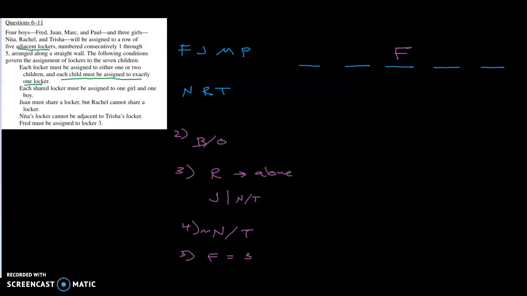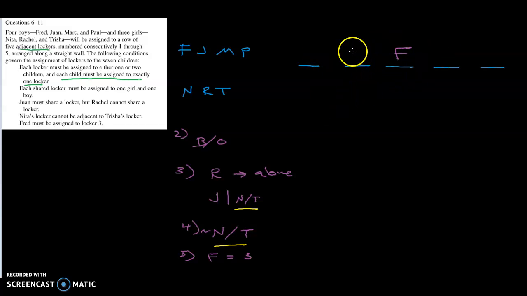Now, let's just think about this. We know that we have to have J somewhere, and J is going to share either with N or with T. But we also know that N and T can't be next to each other, right? Rules 3 and 4. And the reason why I'm harping on those is that we have a sense of repeat of players in rules 3 and 4. Anytime that you have something like that, where the same pieces are mentioned in more than one rule, you always want to think to yourself, how can I combine those rules together logically in some sort of way? And that would indicate this.